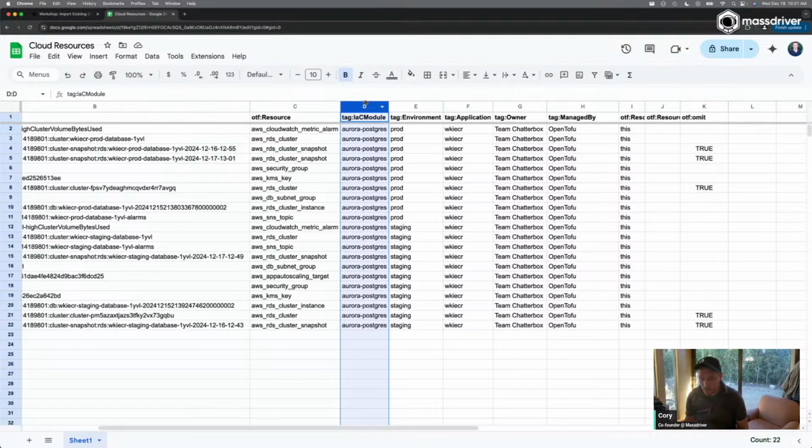especially if you have more than one Aurora. I might have Aurora Postgres, which is my common module that I say, hey, developers, if you need a database, use the Aurora Postgres module. It's going to get you a database. If you need something that doesn't quite fit the use case of that, like a super high availability Aurora Postgres version, I'm going to make you that module because you've come off the beaten path and you need that support. But what I want is to be able to trace back where these resources actually came from.